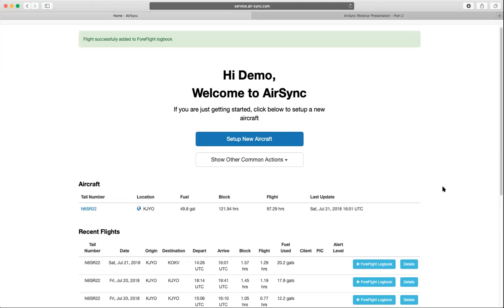So once AirSync tells us that the flight has been added to ForeFlight Logbook, we don't get another interface to see anything in another app. Now, if we want to see the flight in ForeFlight, we can go ahead and do that on our phone or iOS device. So we'll bring up our phone again.